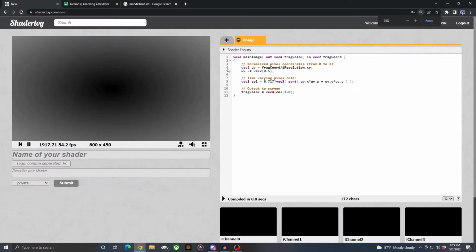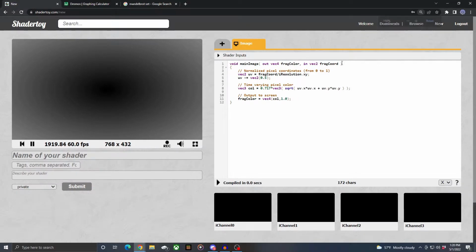You're subtracting it by 0.5. What do you mean, like, how? So the screen is like what? 768 by 1432. So how is subtracting it by 0.5 vec2 make it in the middle? Shouldn't it make it like 1.5 a pixel up or something? That would, except the UV is normalizing the whole thing. It's the coordinate divided by the resolution.